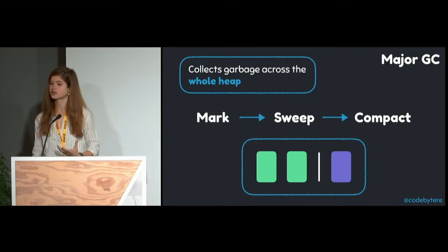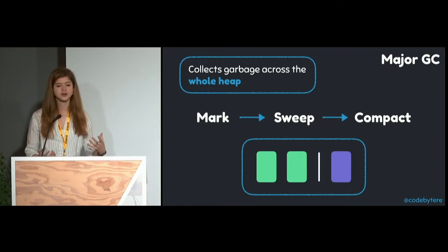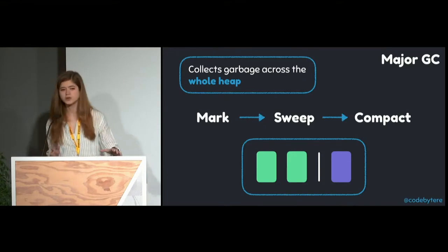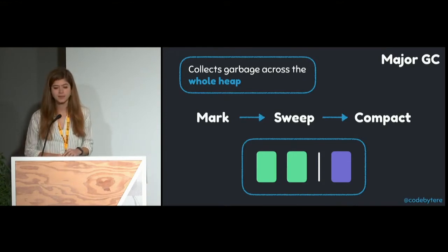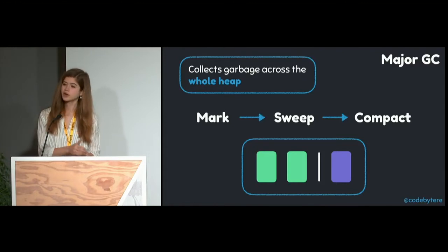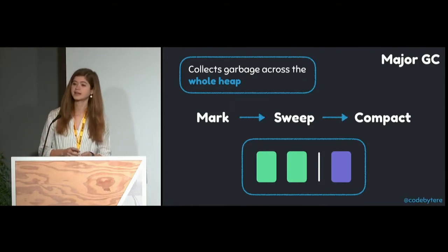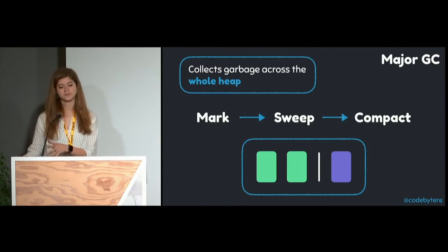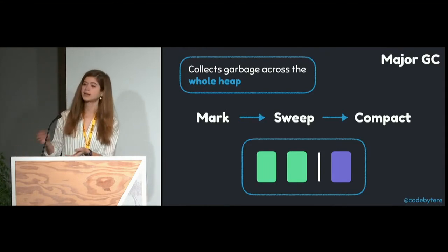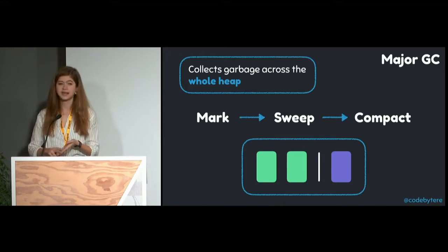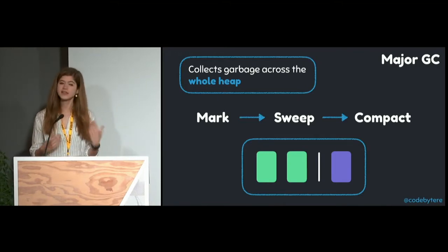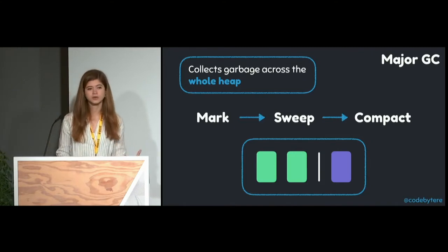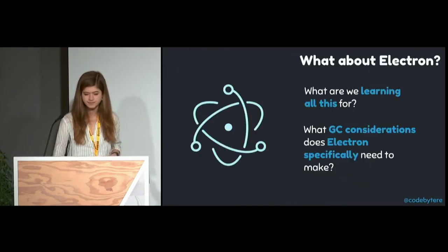The major garbage collector, in contrast to the scavenger, collects garbage from the whole heap. I'll avoid diving too deeply into the weeds here, but this comprises 3 stages: marking, sweeping, and then finally, memory defragmenting. Combining these 2 collectors, in addition to doing work in parallel, concurrent, and incremental ways, has made V8's garbage collection pretty efficient and well-suited to allowing you to write more performant apps.